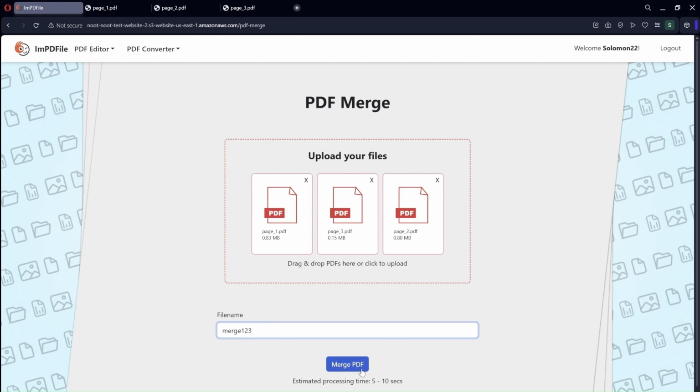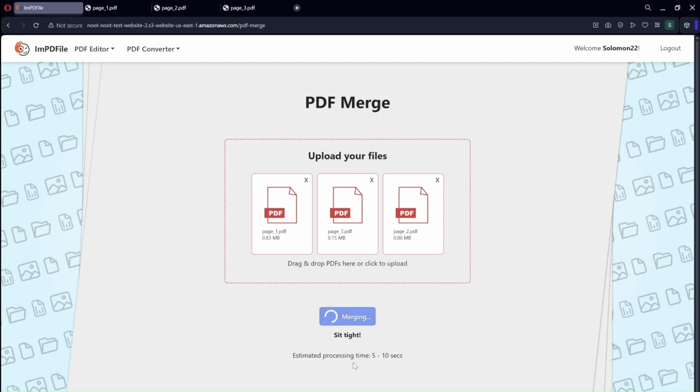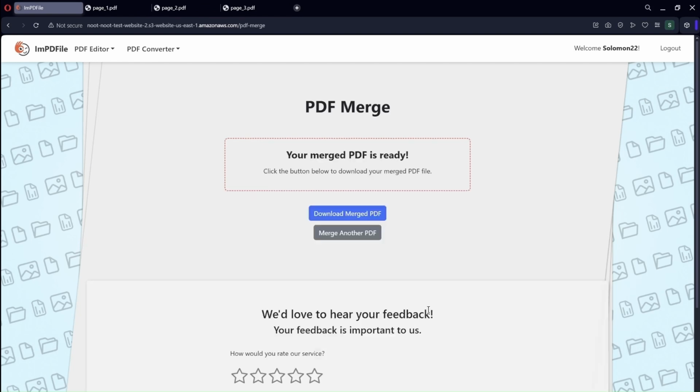and then after pressing merge, it will generate a merged PDF, and here below it shows the estimated time it takes to merge, and it is based on the size of the accumulated PDF. So let us try to merge it first. Upon clicking merge, the merge operation will be carried out, and upon successful merge, you will be able to see a success message that our merged PDF is ready, and the users will then click this to download their merged PDF.